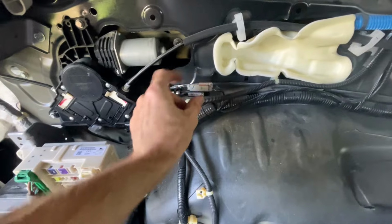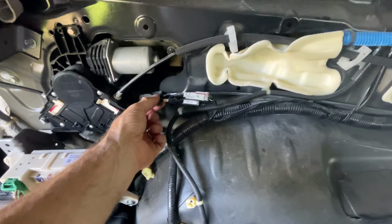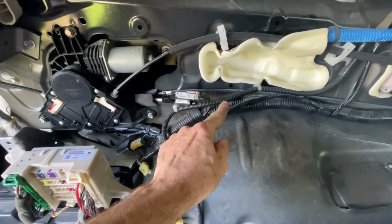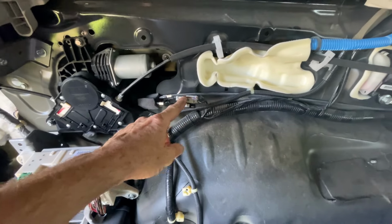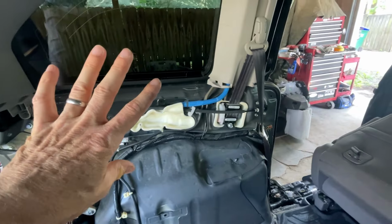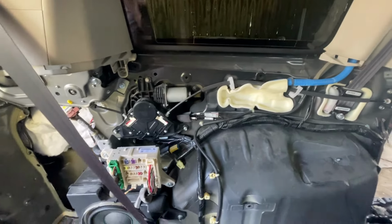This right here is the sensor. This is the cable connection for the sensor that's in the fuel tank. So I can measure this for continuity by removing this cable, connecting onto it, and then opening and closing the fuel door. Obviously, I have to have this sliding door closed to be able to test that. Anyway, I can come back here.